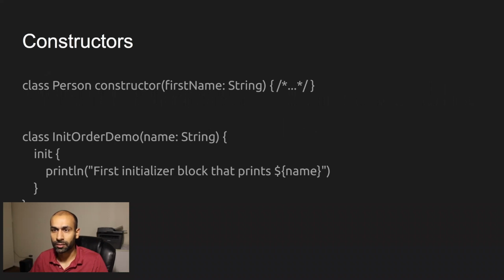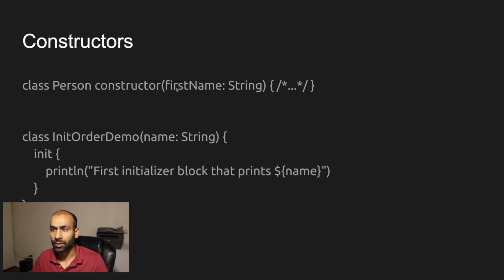So whenever we have a class, the first thing we'll do is maybe just create an instance of it. In Java, if we have to write a constructor, we would write class, and then the constructor would be the same name as the class name, right? And then we will pass the arguments to the constructor.